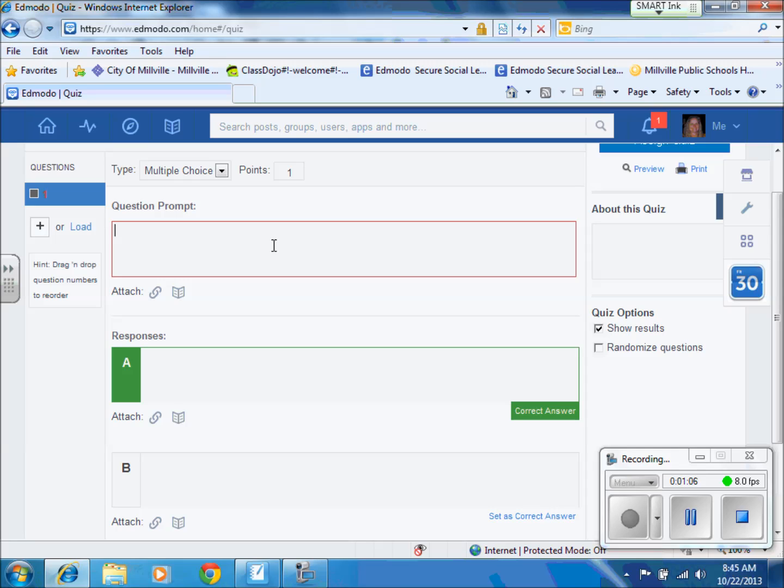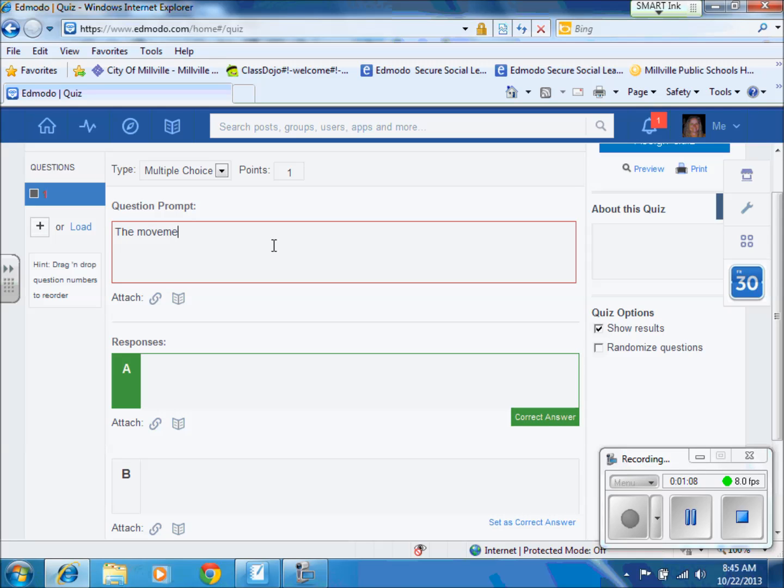Okay, and my question is, the movement of people or goods from one place to another is called.